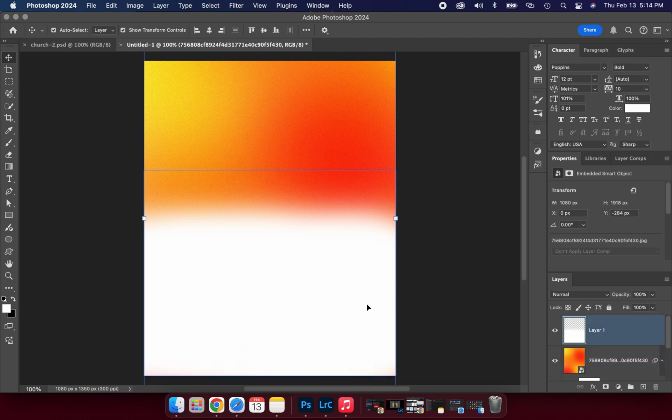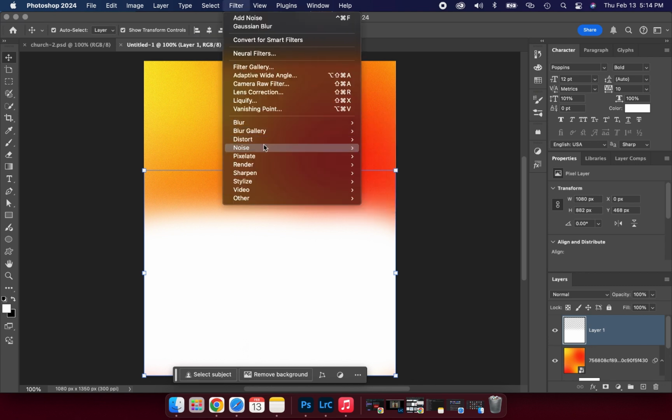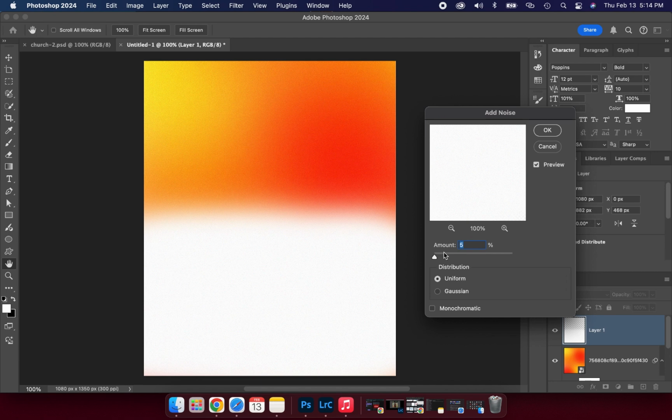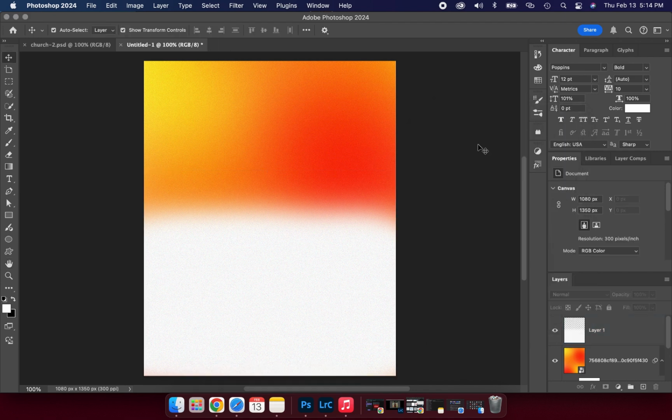You select the brush layer, go to the filter and go to noise and give it also an amount of noise. So with the brush layer, which is white, we are going to give it an amount of 10 and then we will click on OK. So now we are done with our background.